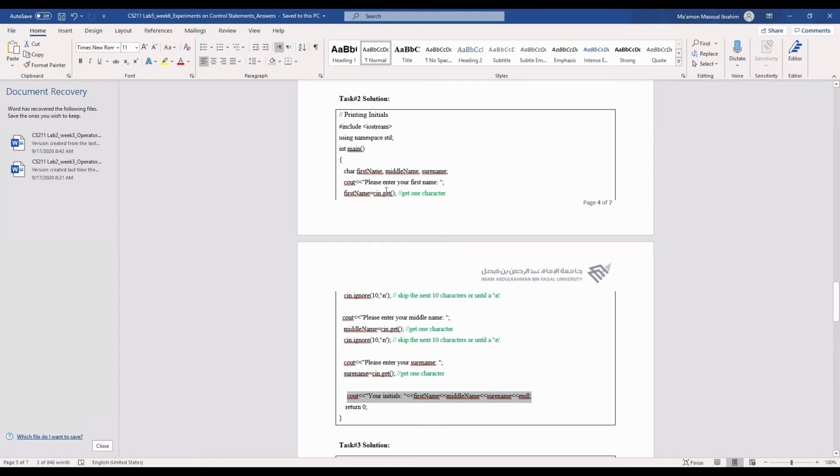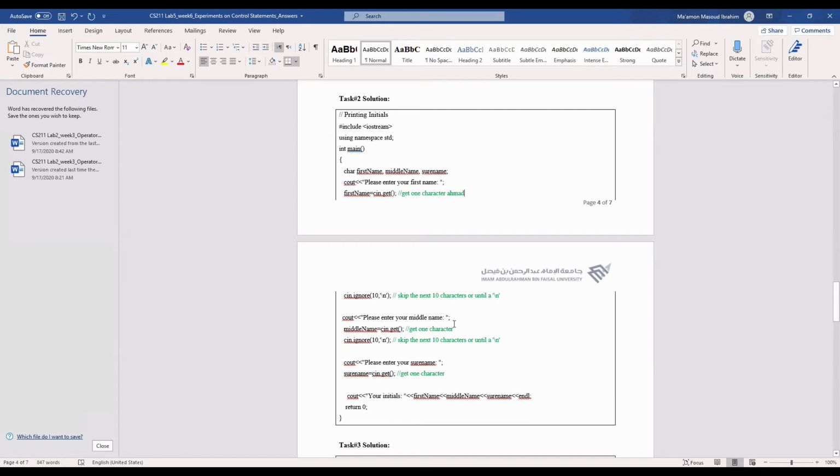I will use get to enter a value, but get will read only one character and it will be saved here. So first of all, I am reading. I will enter the value from the keyboard. For example, let's suppose that I have entered Ahmed here.